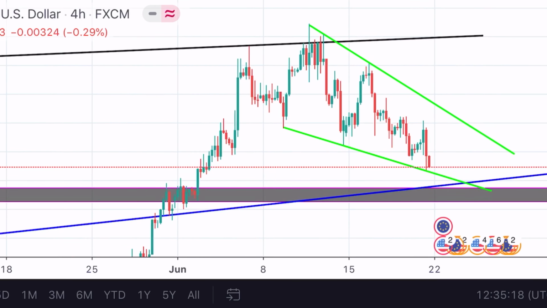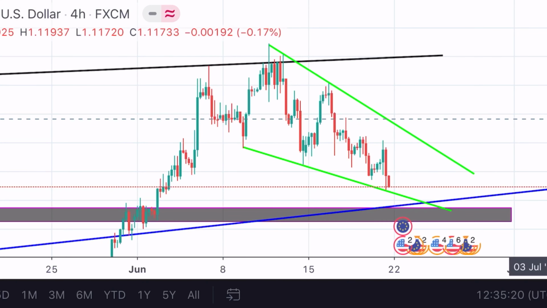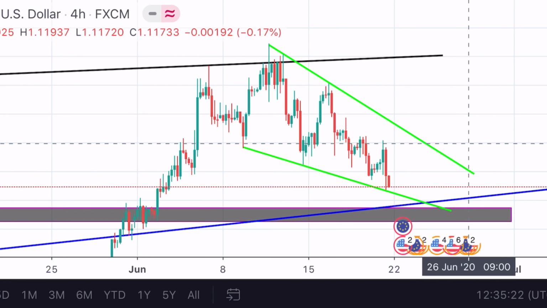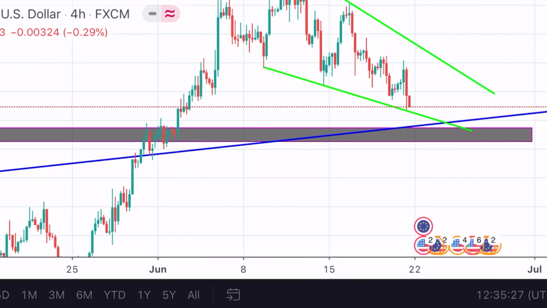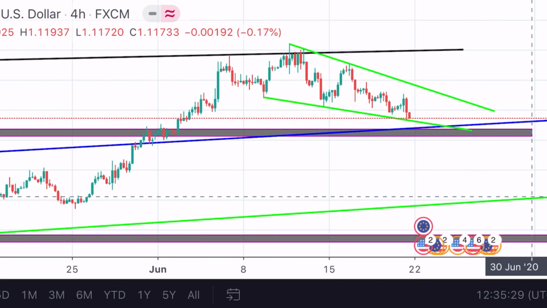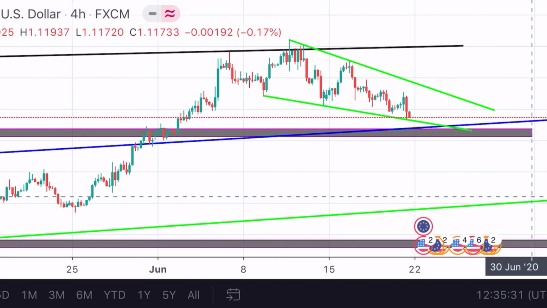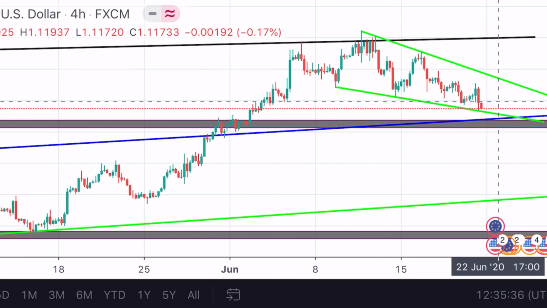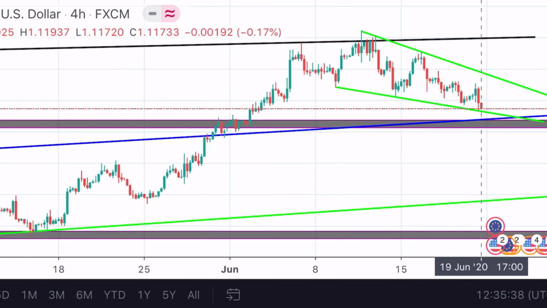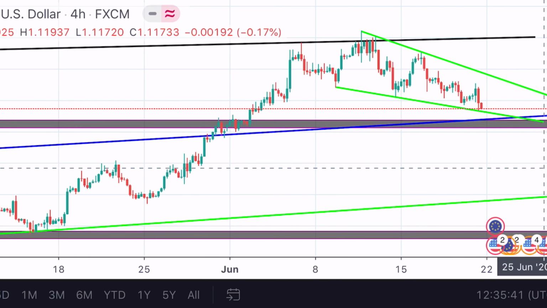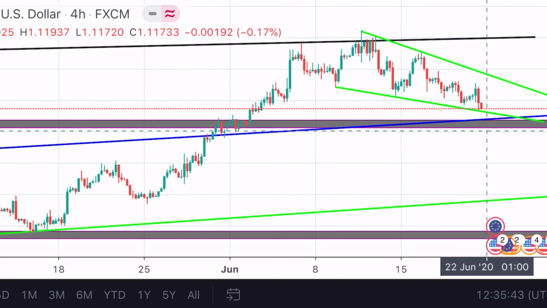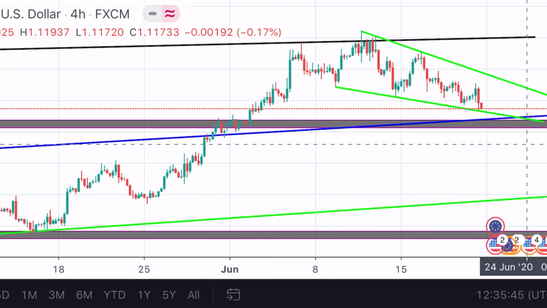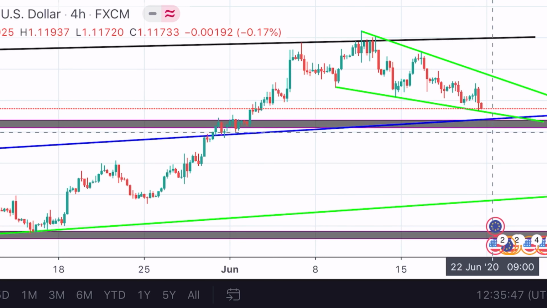So this one, I'm also going to send into the WhatsApp group, and then I'm going to show my people how to trade this one if it does what we want it to do. So this one might be a good sell, because as you can see, we had a rising channel, right? With the rising channel, it means if we break below this zone, then we might expect to see the price come to a support zone or to the trend line here. So there's going to be more than enough pips to make bank. You understand what I'm saying? So that's it for the EURUSD.